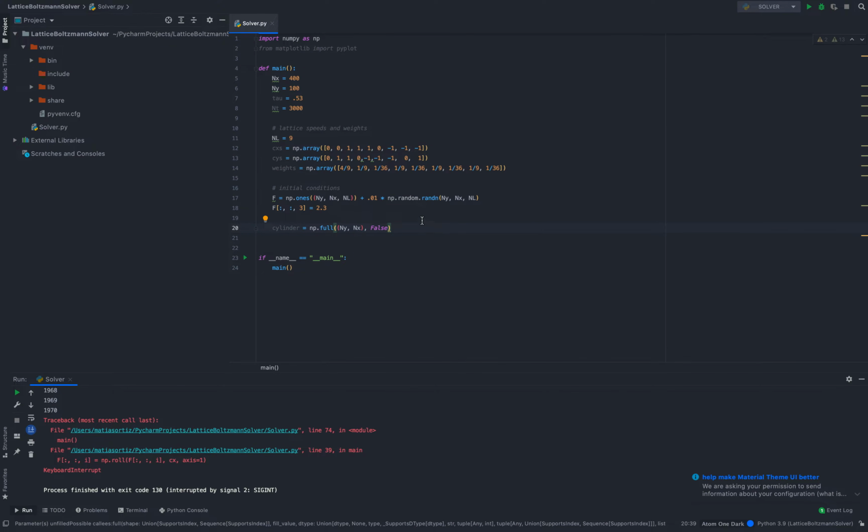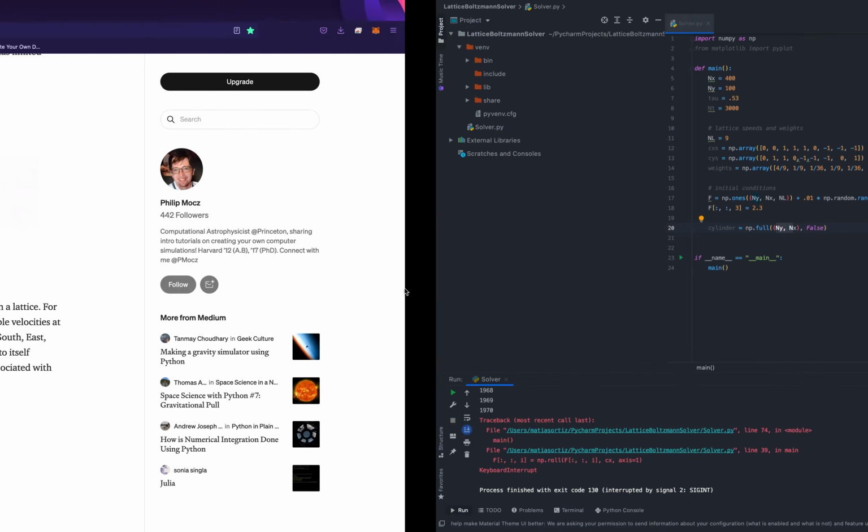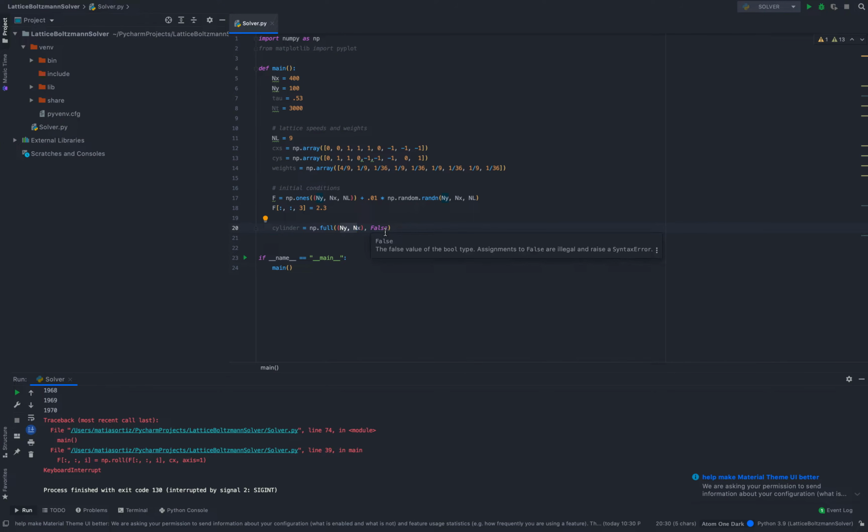And how it's going to work is it is going to create an array that maps to every single cell in the domain, and it's going to have a value of either true or false. If the value is false, then it's just empty space, and if the value is true, then that point is going to be an obstacle. So you can set this to be whatever you want depending on what values you decide to set to true.